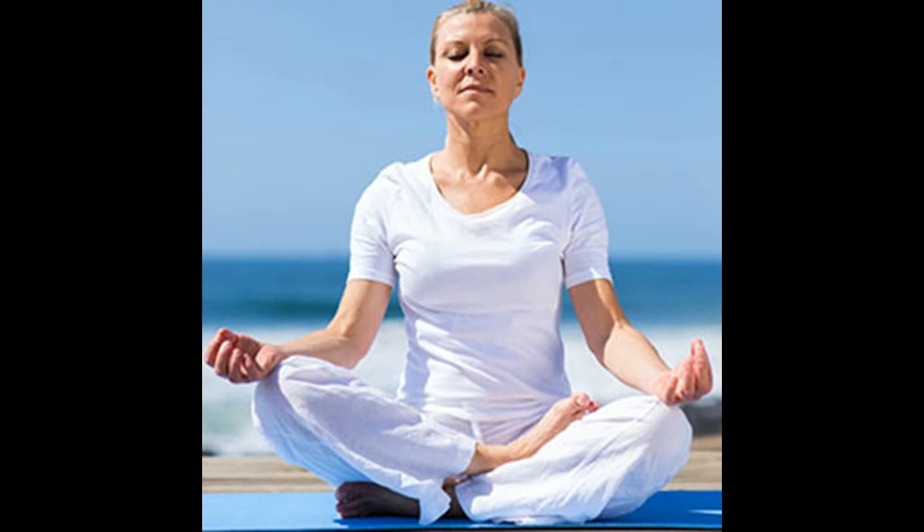Education about fibromyalgia is very important. Often patients have suffered with symptoms for years, and simply knowing why they have pain can be a relief, as many patients become anxious not knowing what is causing their symptoms. Patients should also be educated about treatment approaches, good sleep hygiene, and the importance of treating conditions that may contribute to their symptoms. For example, when a patient with rheumatoid arthritis also has fibromyalgia, poor control of their rheumatoid arthritis may lead to worsening of fibromyalgia pain and sleeplessness.